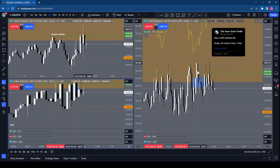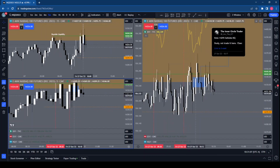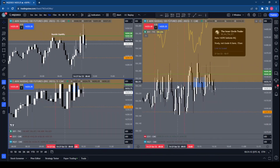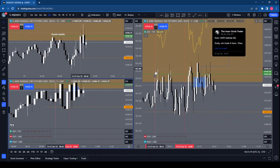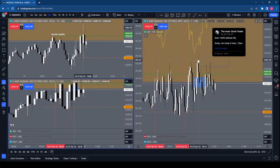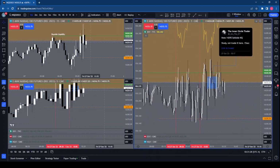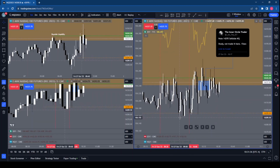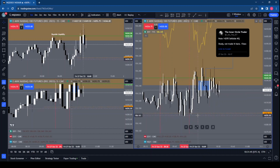And this is the way that I look at price. Like I said, don't try too hard to make sense of nonsense. But when you are seeing consolidation like this, what my eye is gravitating to is the swings. The swing high here, swing high here, swing high here, swing high here, and noting the order they're in. I'm going to have to go back and watch that video so I can communicate this a lot better. But the order in which a buy side's intermediate swing high might be taken compared to a sell side.